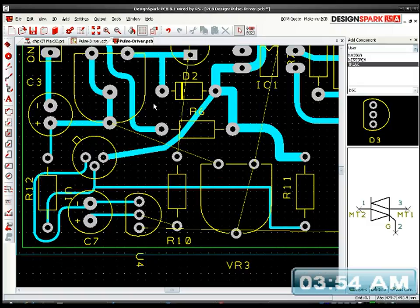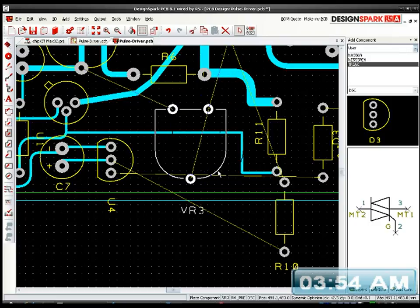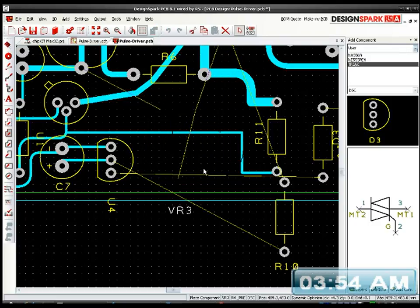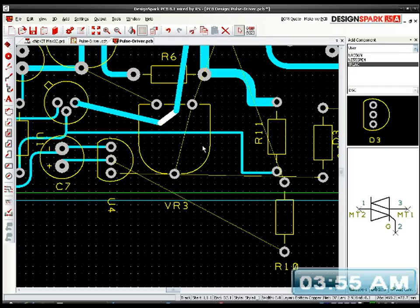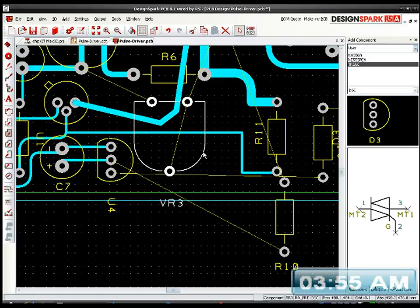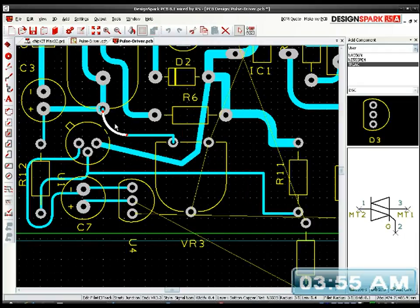So basically our trim pot can't get through to there now, so the trimmer needs to be on its side. This resistor wants to be, move it out of the way a minute. If I move this over here, if I can just grab this, bring it down here, that'll work. I'll sort this big track out later. Oh, it's such a mess.